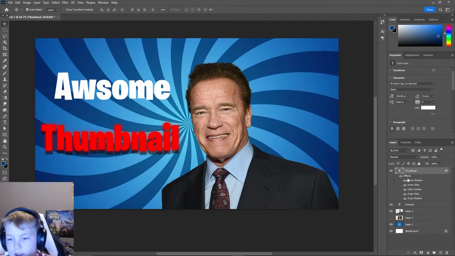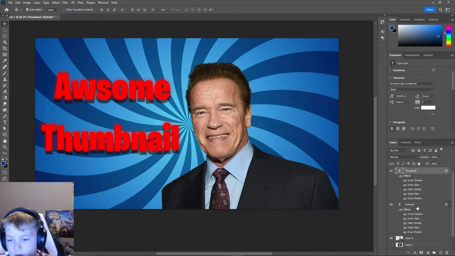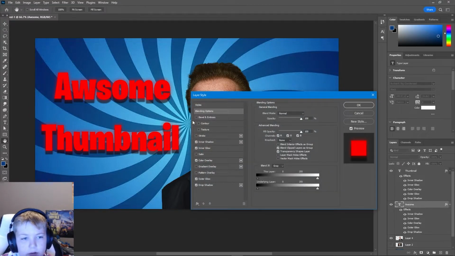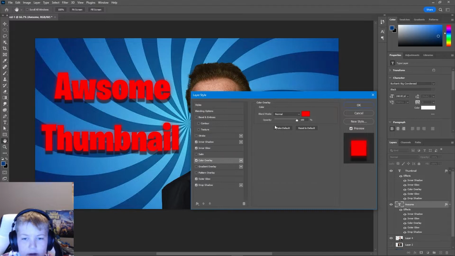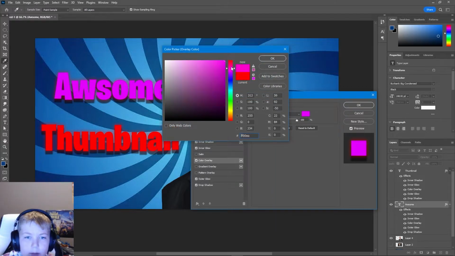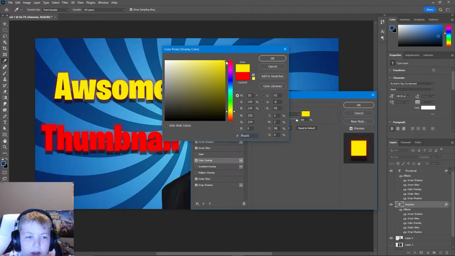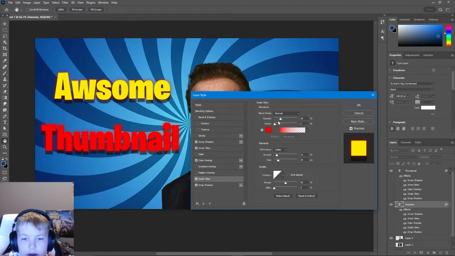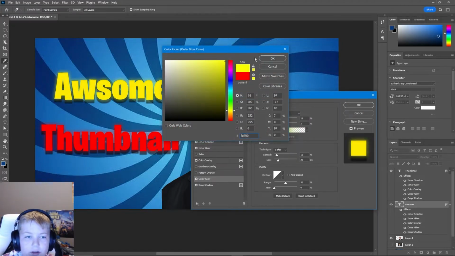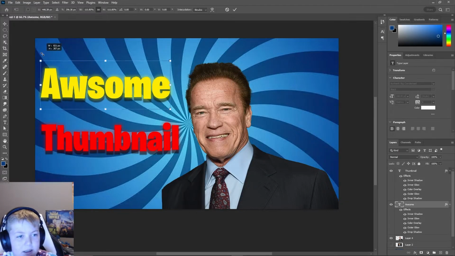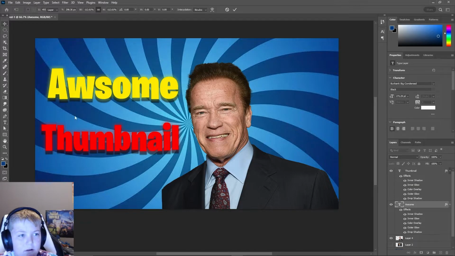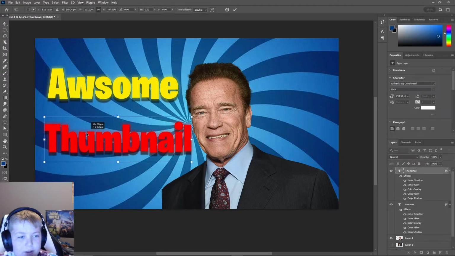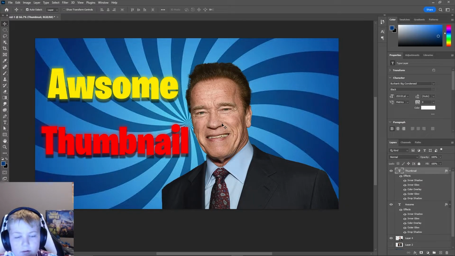Now instead of doing that same thing, you just click effects, alt drag, and then boom. But obviously you want a different color for "awesome." So let's go to awesome, then go back to color overlay, and then click maybe pink or purple, maybe an orange or yellow. That looks pretty dope. I think yellow. Then we're gonna go back to these and change these to the assorted colors. I think these text settings look really nice. It makes it glow, and I like the glowiness. Glowiness looks pretty epic.